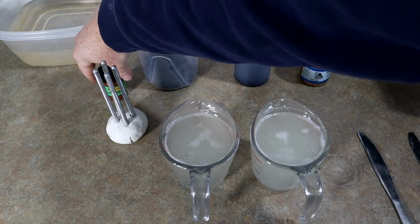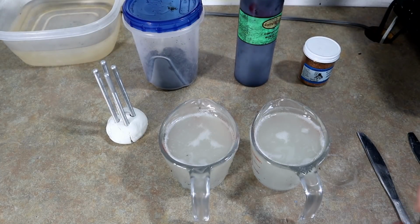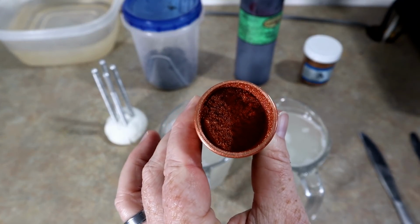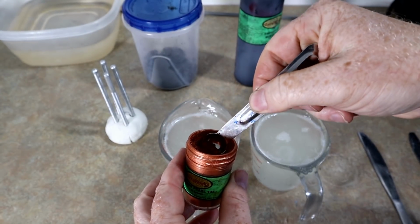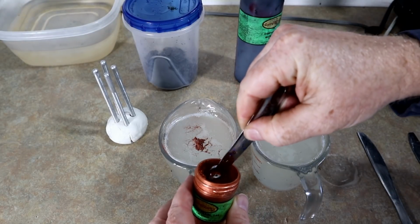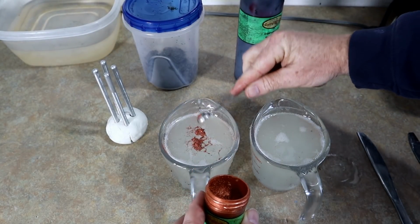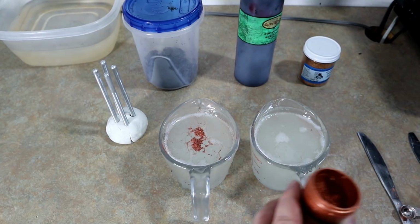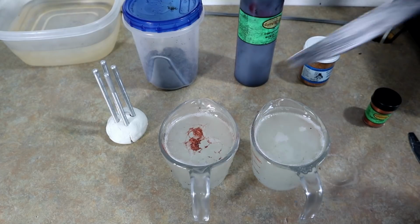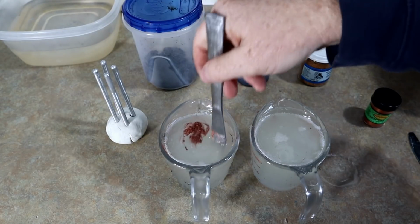Okay, so let's build some color. So we're gonna do the copper side first. There's our copper powder. And again, we're not gonna do too much. Just enough to get it looking neat. Okay, so some of that. All right, let's see how that looks there.